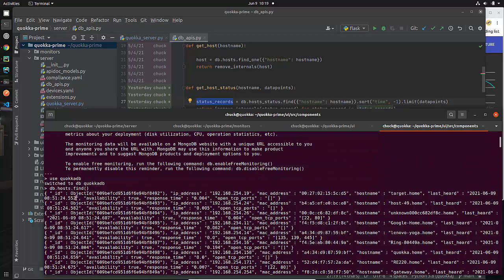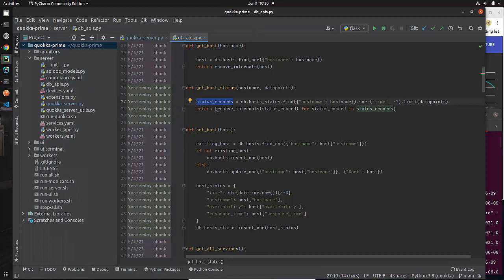Anyway, this is just for hosts, but do you see that I'm actually getting something here which is not a normal JSON-able item? This item here is a class called ObjectID. I don't care about it. It's an internal piece of data. So what I am going to do is get back everything except that identifier.